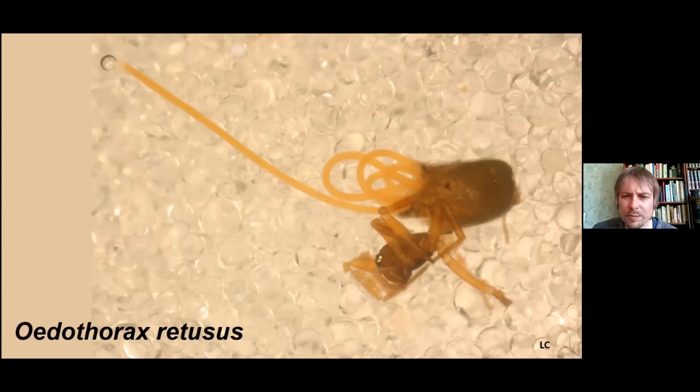I've just popped that one in simply because it was found in an upland pitfall trap, just to demonstrate parasitism in money spiders. So that's a nematode worm that's exploded out of a money spider in a pitfall trap. And it's just amazing to think that that spider was walking around alive with something that big coiled up inside its abdomen. Incredible.